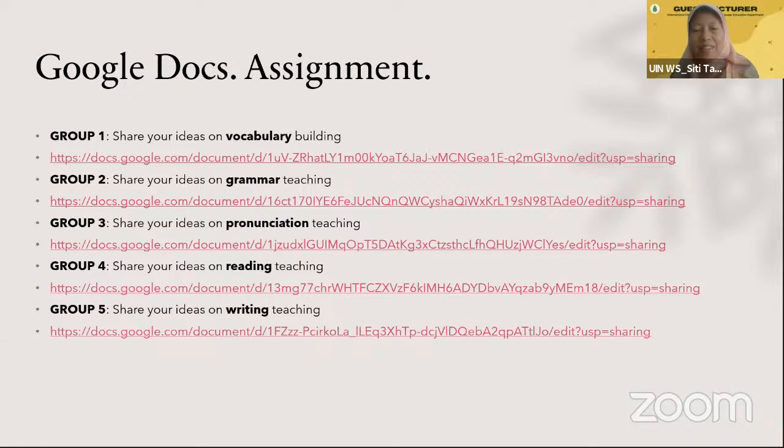Okay. Awesome. Glad I was able to clarify. You use very concise instruction. Okay, thank you. I just did it that way for the sake of the slideshow. I didn't want to populate it with so much information, even though the link is so long. But still, the idea was just to make sure that group one focuses on vocabulary, group two focuses on grammar, group three focuses on pronunciation, four on reading, and five on writing.